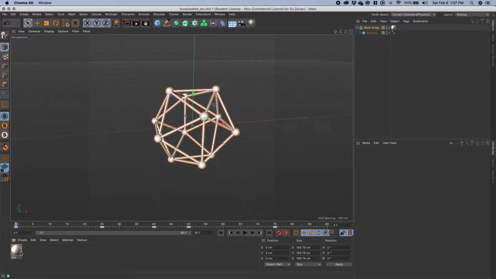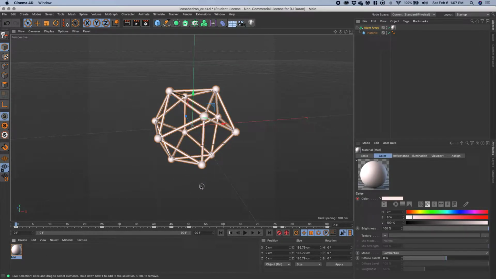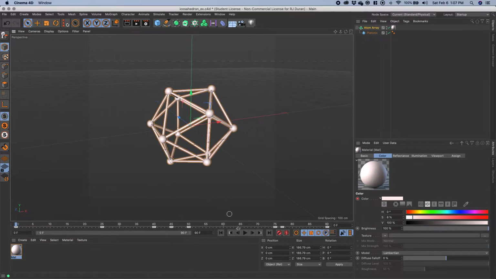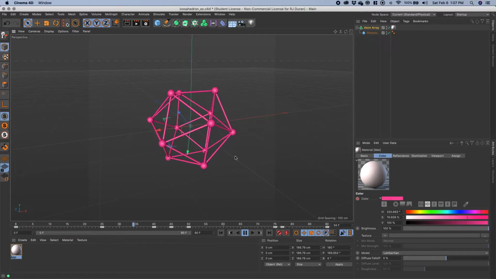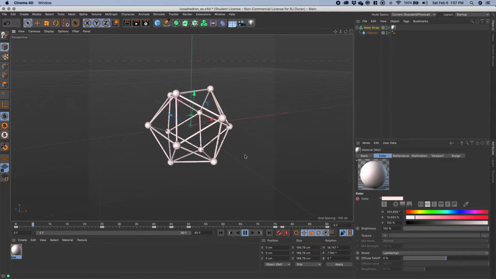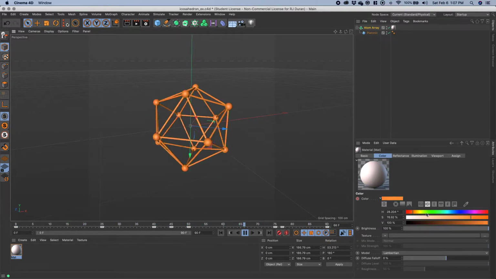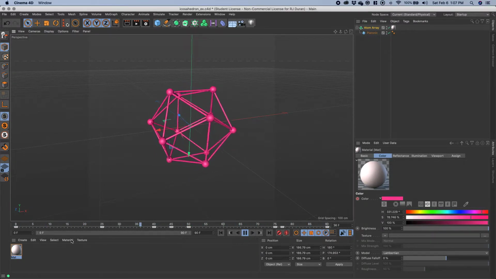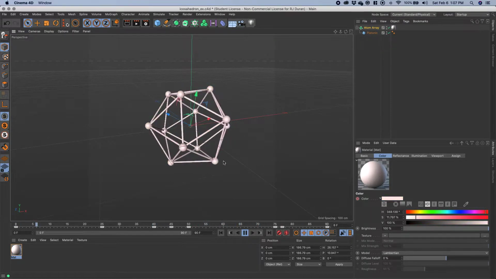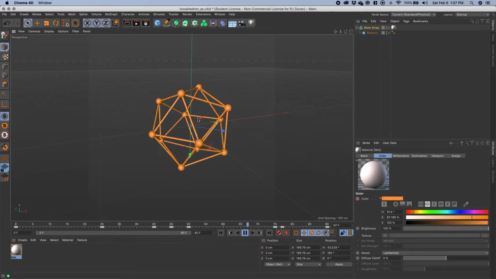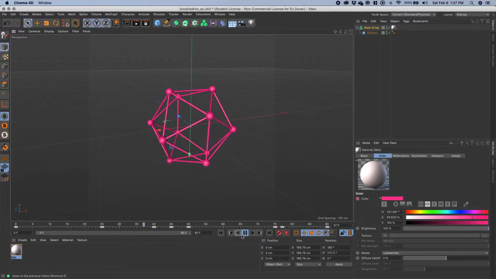And there's one material assigned to it to give it color. And if I hit play, currently there's an animation on it. And within the animation, I'm changing the color values of this material, which is how I achieve this result of going from white to pink to red to yellow. So I want to animate that.